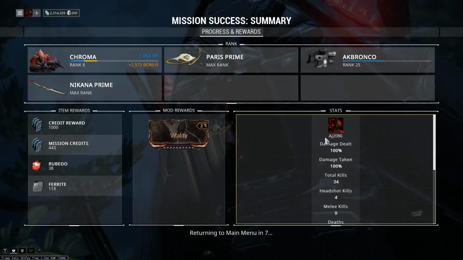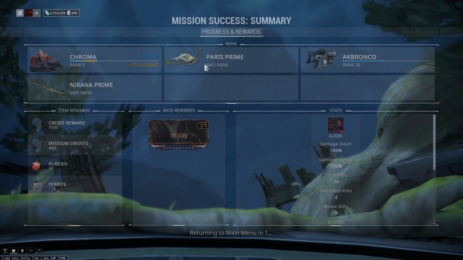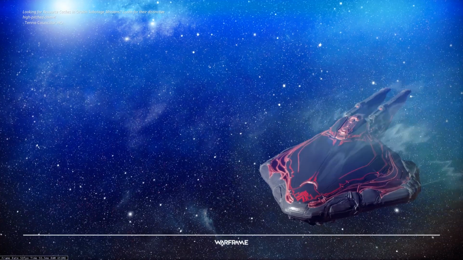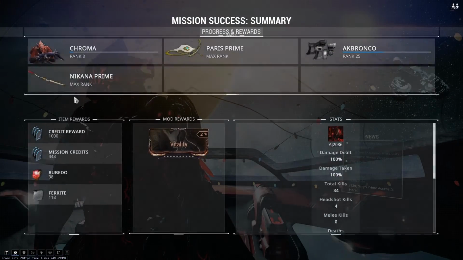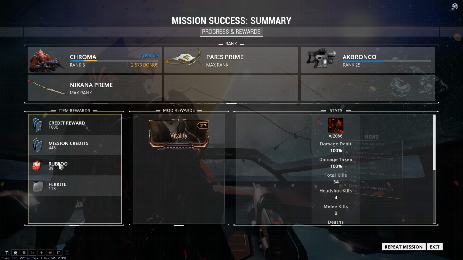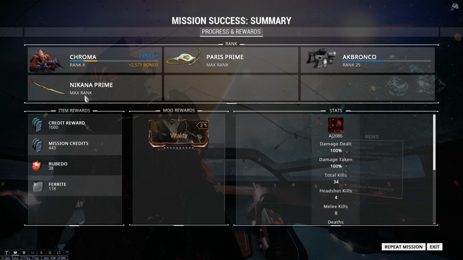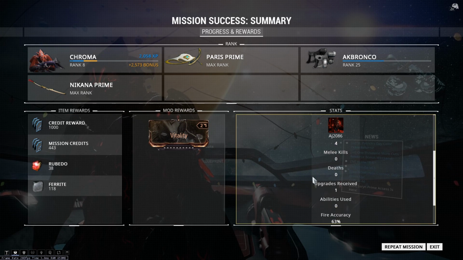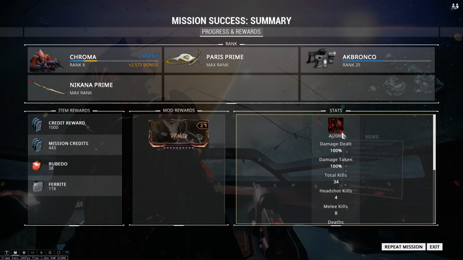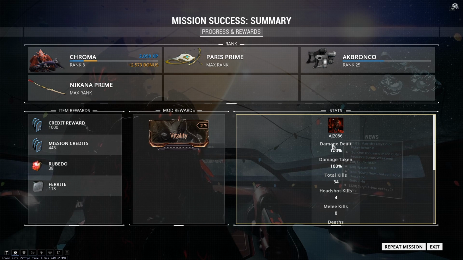Once you see this screen, we can see the XP that I've gotten for my Warframe, and it'll be the same for your weapons. Also, as you saw quickly below, I got 1,000 credits, 400 extra credits from just in the mission, and I got 38 rubedo and 118 ferrite, along with the vitality mod. So any mods you get will appear here, and any items you get will appear here. These are just the basic stats, and if you're playing with other people, it will be divided by however much each person did, and so on.